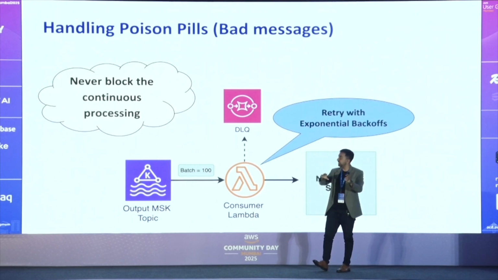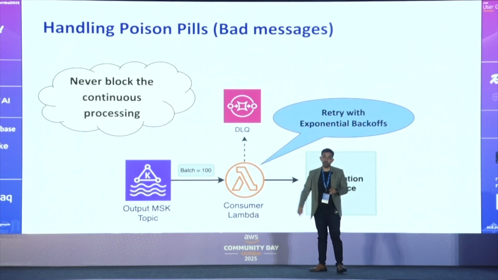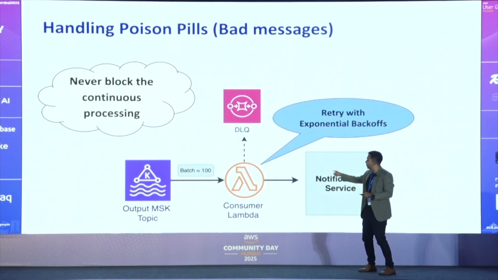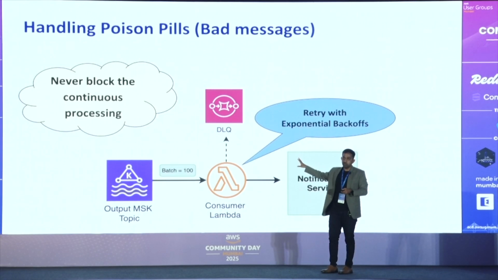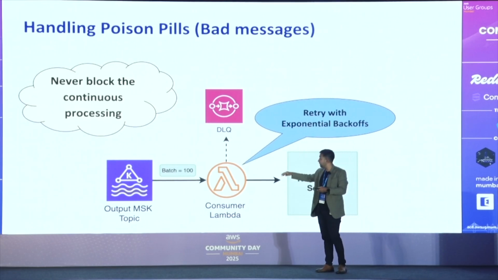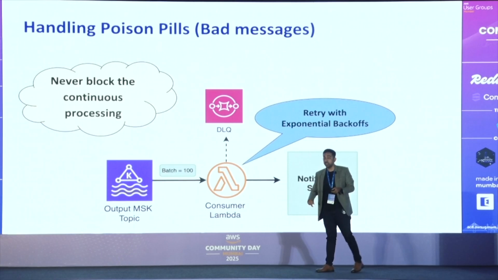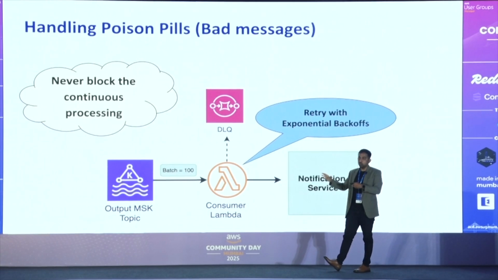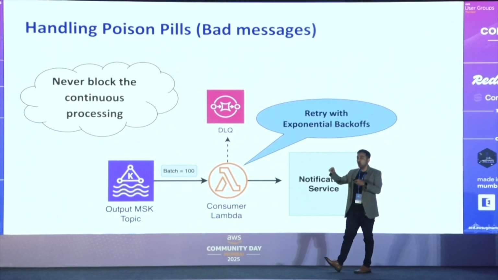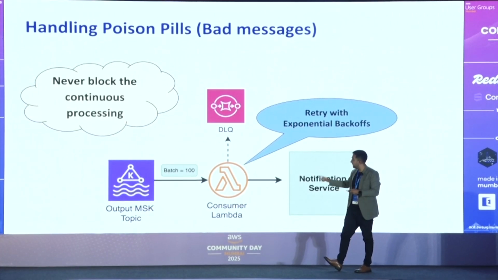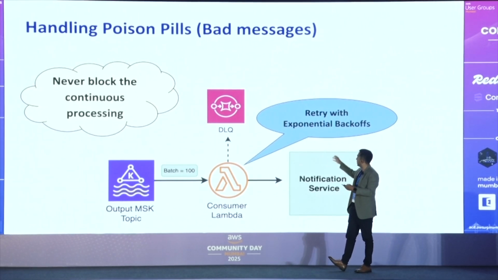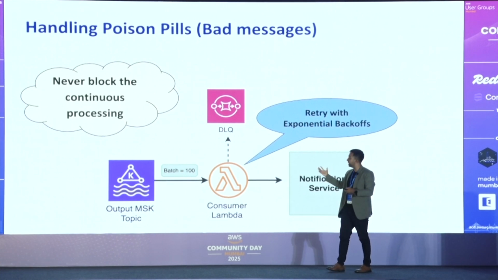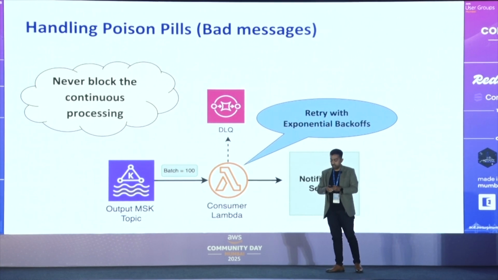So when you are developing applications like real-time processing, you should never block the continuous processing. What you should do instead is some retry logic with exponential backoffs and then push it to a DLQ or something. Now, this might also have some concerns, particularly when you have parallel Lambda functions working. Again, it's a little bit outside the scope of this presentation. You might have to think about a token bucket implementation with DynamoDB and all that. But for this presentation, you can think about always using exponential backoffs and retries and never blocking the continuous processing.